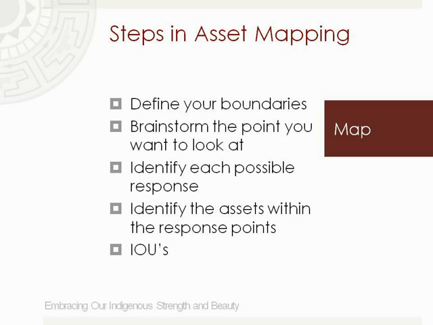So what is your community that you're going to map? How do you define that? And then with that, brainstorm the point you want to look at. What I mean by that is when you think about domestic violence response and sexual assault response, you're talking about some really broad things. So you could be talking about all of the supports in the community that could respond to sexual assault, or all of the supports in the community that are first responders to sexual assault, or all of the supports in the community that are the long-term supports for sexual assault victims.